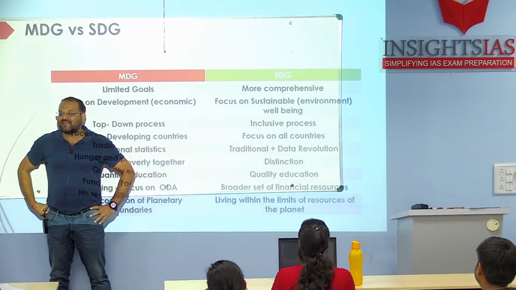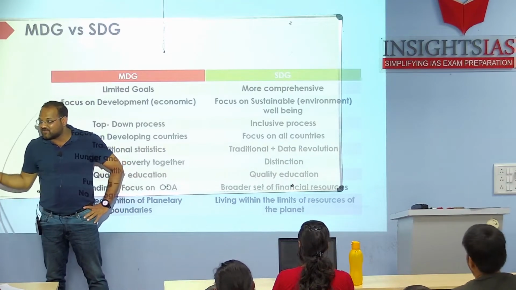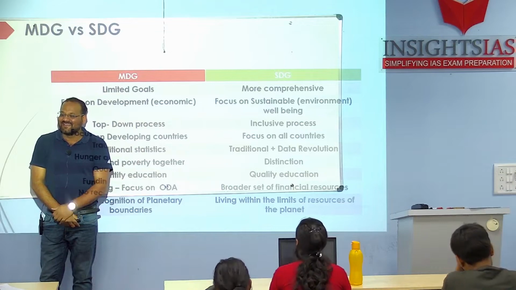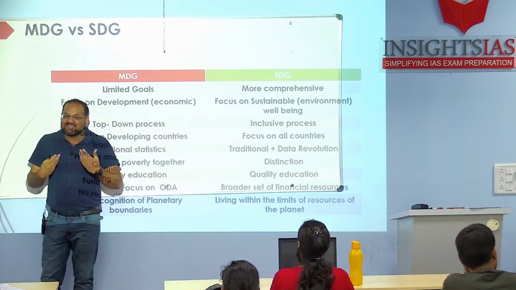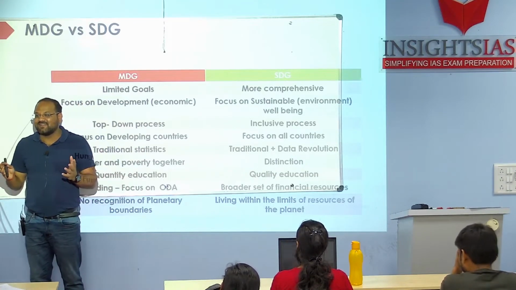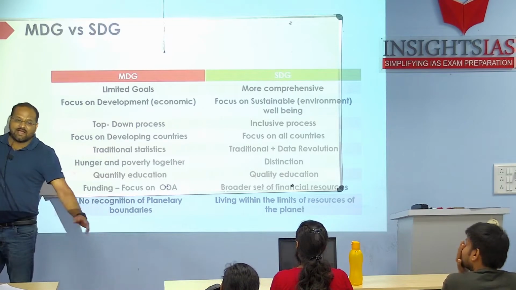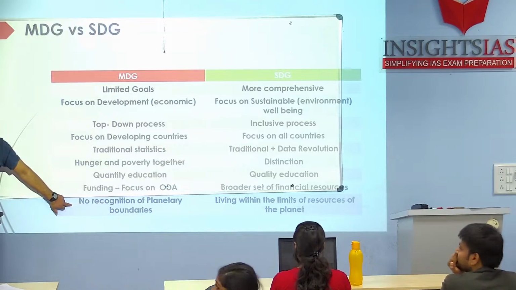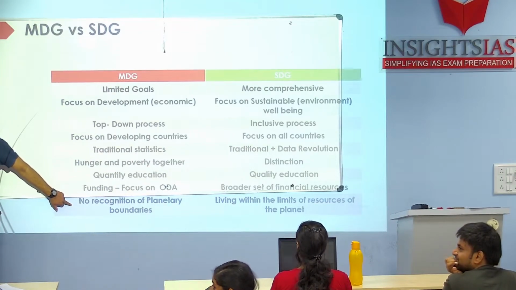the planetary boundaries. Okay, as soon as I put this slide, they started noting. In the last one, let me make the class a little bit enjoyable. In the last one, they are saying there is no recognition. Come sir, welcome. We were waiting for you only. Come. No, it's okay. Come.